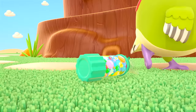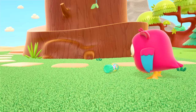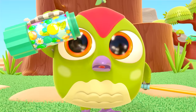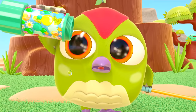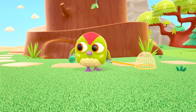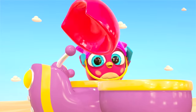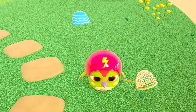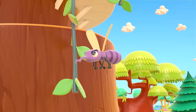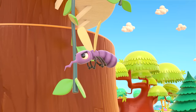Oh, the pot of bubble mixture has fallen over. Empty. Don't worry, Peck Peck. Hop Hop has got a plan. Off we go! The woodpecker and the owl are going to Hop Hop's house. And the mosquito is flying after them.